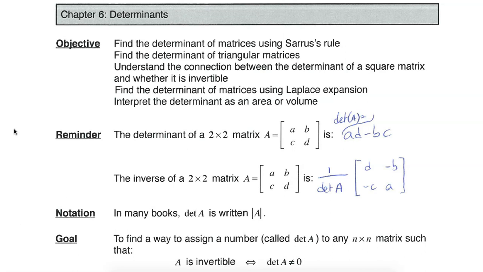So many things we see in this chapter in the notes are going to be a little bit of review, or stuff that you may have even learned somewhere else than in pre-calculus. So firstly, a reminder: the determinant of a 2 by 2 matrix is given by AD minus BC, and the inverse of a 2 by 2 matrix, this is the only thing we actually have done in linear algebra before, is given by this formula here. One note, even though it's not the case with our textbook, oftentimes the determinant of A is written with these absolute value symbols.